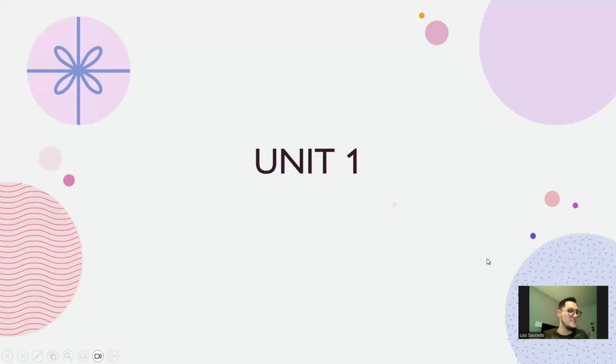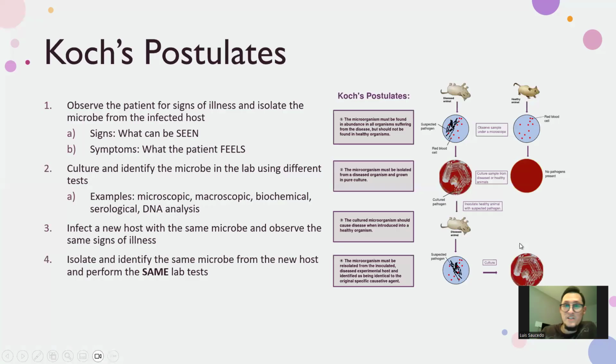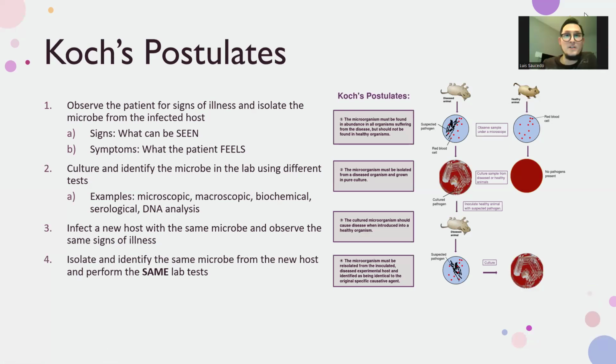Okay, so that's basically it for Unit 4. Like I said, there's not much to it. There's only 1 chapter, but I'll send out my study guide. You guys can look that over and prepare for the exam. All right, so going back over Unit 1, here's some of the things that people tend to miss in my experience here in the last 4 years.